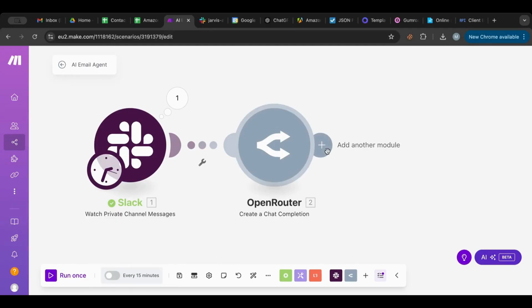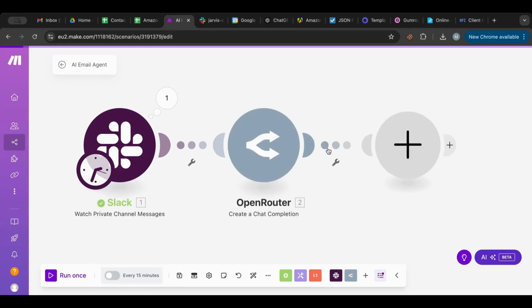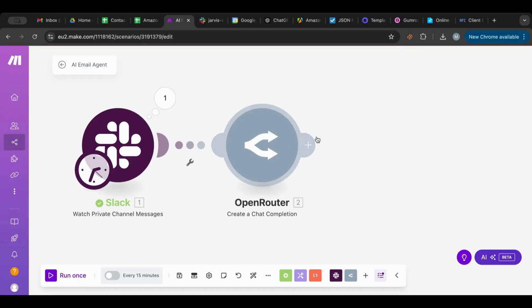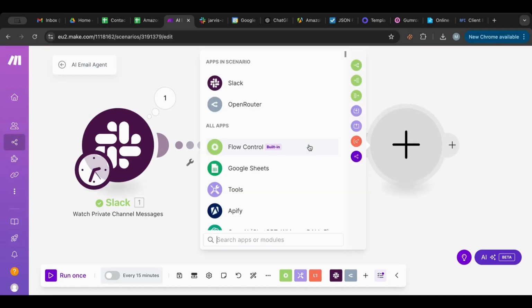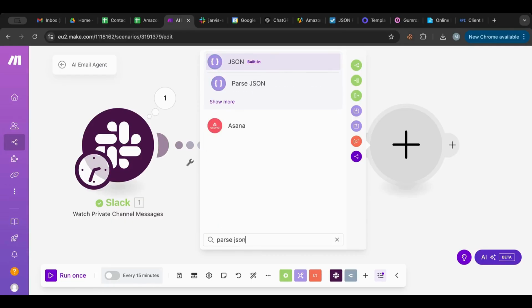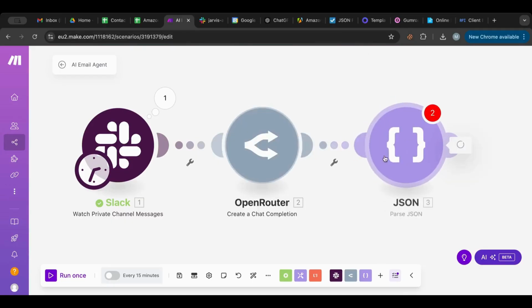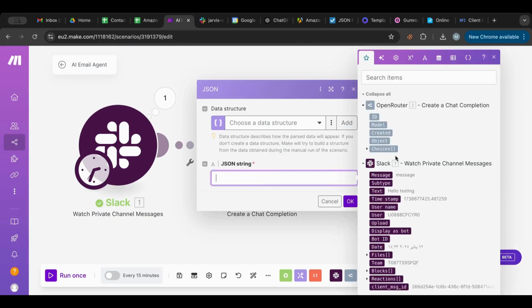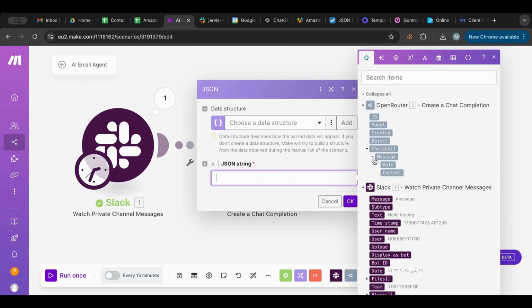What we can do is we'll get JSON here and we want to make the JSON viewable. In order to do that, we need to parse it. There's a node called parse JSON, and I'm going to take whatever the chat, whatever DeepSeek gives us.